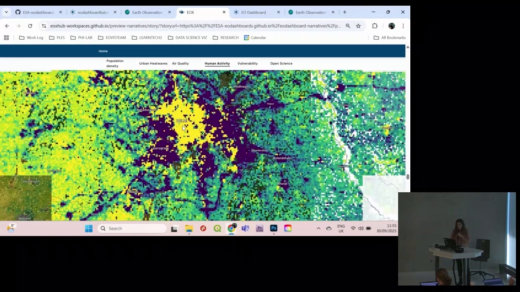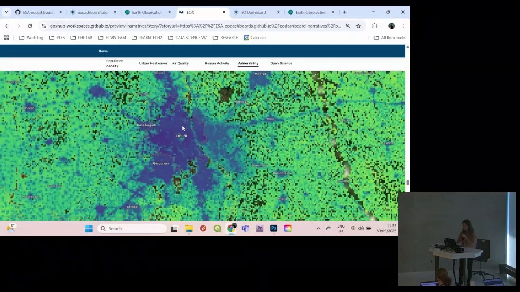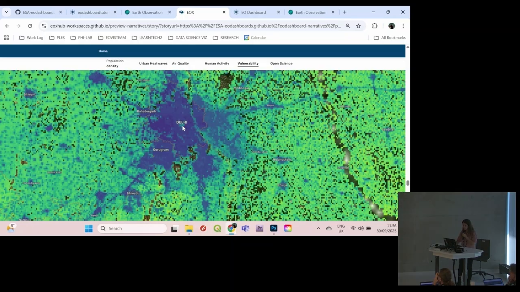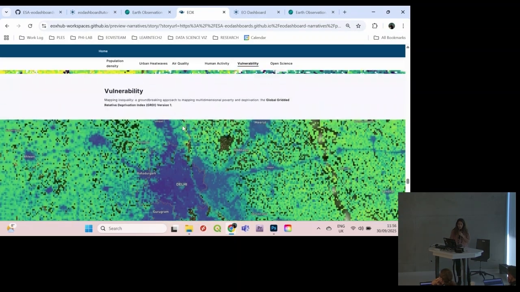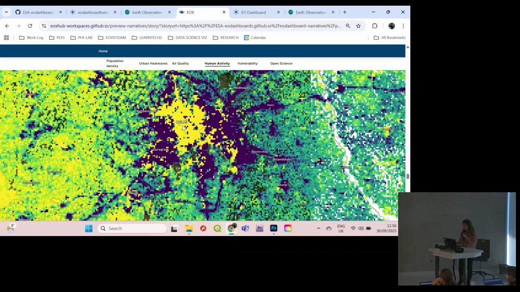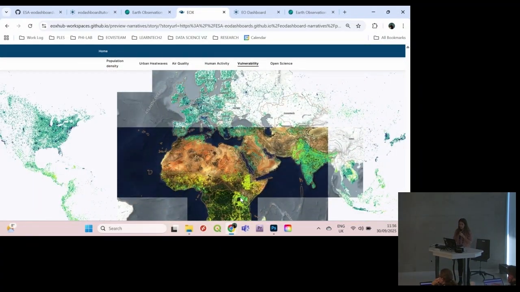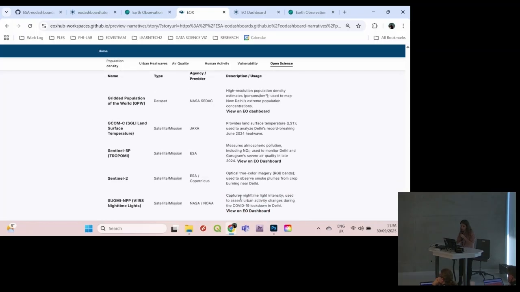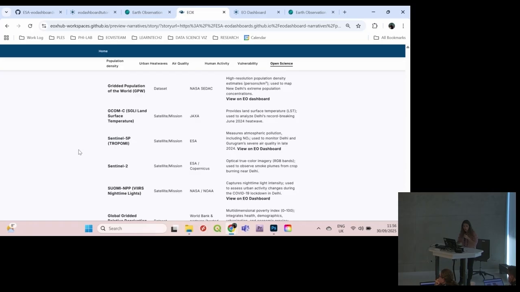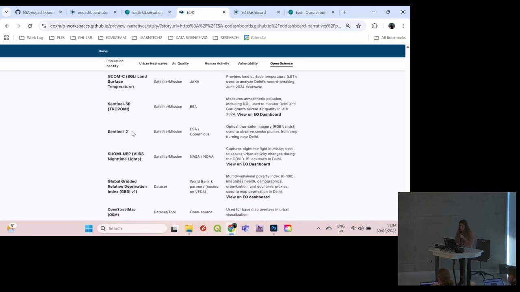And we move to the very last one, the GRDI deprivation index, and also the VNL slope. And then we zoom out, and we also add here all the references to the datasets. For someone that is not so used to satellite data, all these missions might be overwhelming, so we can also include a table so people understand what a mission is, how to see it on EODash, and so on.